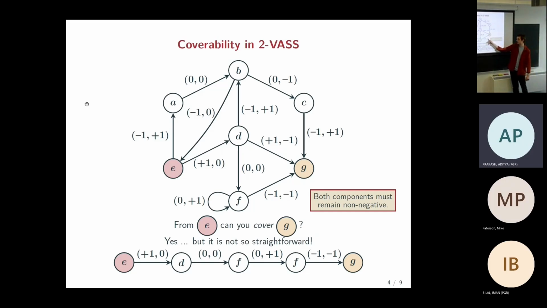It doesn't really matter. I could have had a really horrible, expensive path from F to G on the second component, and it would have been fine. But it's not so clear, right? Because I might have cycles that add to one counter and take from another, and I can do some funky trading, and it gets kind of difficult.